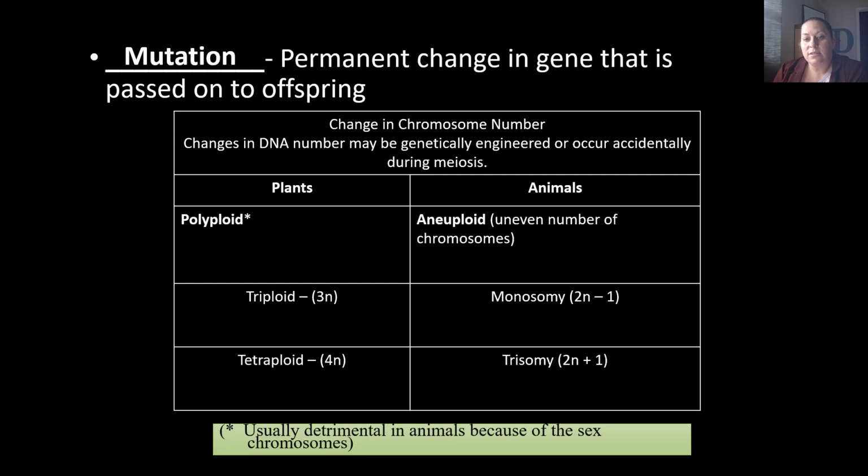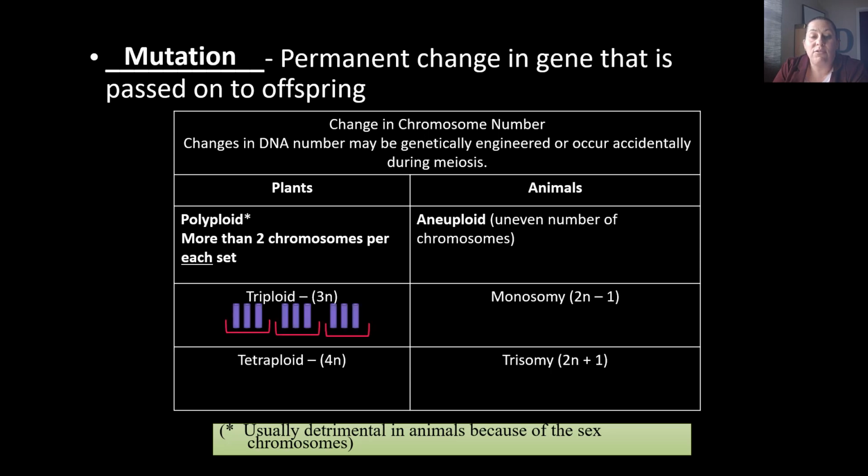So in plants, guys, we learned about haploid and diploid, but in some plants we call them polyploid because they have more than 2 copies of chromosomes. If they have more than 2 chromosome sets, they could have 3. They're called triploid if they have 3 of each set. If they have 4 in each of their sets, they're called tetraploid. These are seen only in plants. We do not see this in animals, or especially in humans, but we do see it in plants.